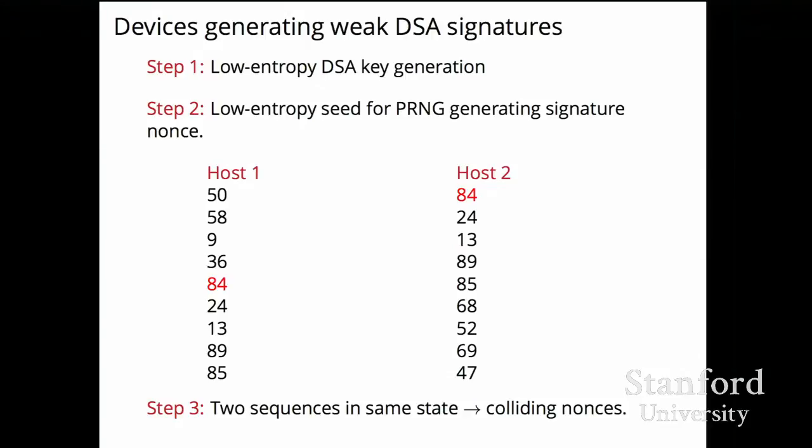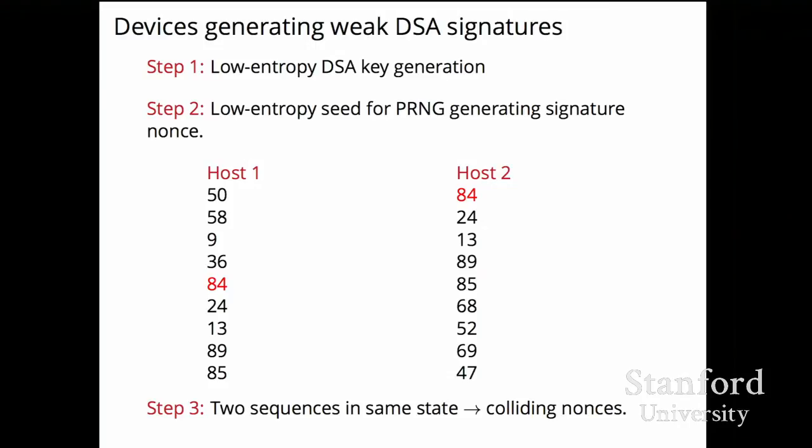Okay, so now maybe you believe why we see factorable RSA keys. Why are we seeing these repeated DSA nonces? The DSA nonces are being generated in real time during the actual running of these devices. And even if you have a horrible little device that doesn't have any seeds on first boot, it's been up for some period of time when we were scanning the internet, and hopefully it's incorporated some entropy into its entropy pool by then.